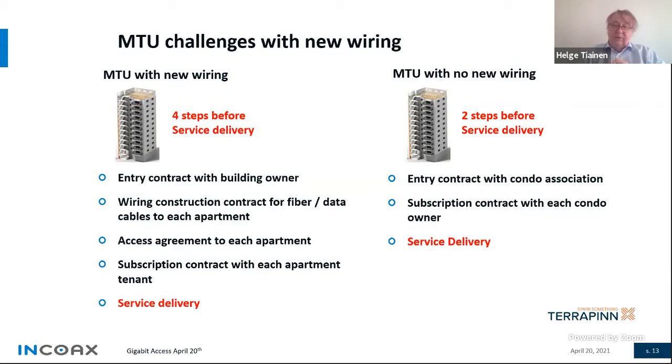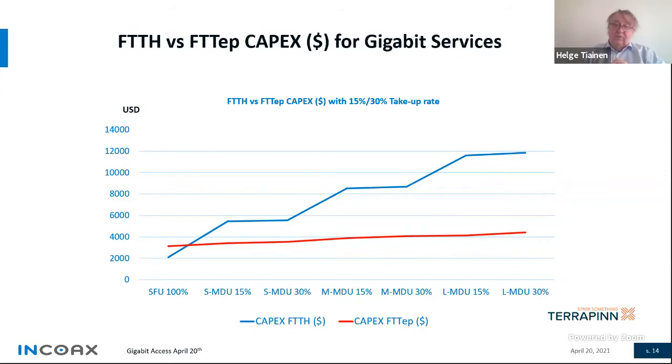If you take the next one, and of course there is a big economical advantage of using coax, which is there already. A coax network can provide in principle the same speeds as a fiber can do. In the MoCA Alliance, we have the 2.5 gig solution, and we are also looking at the 10 gig. So it follows the service speed which you do over fiber.